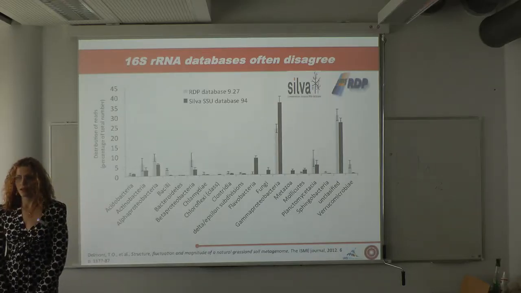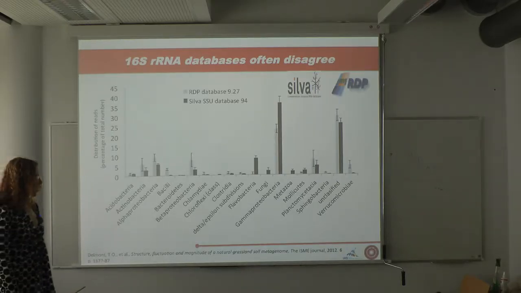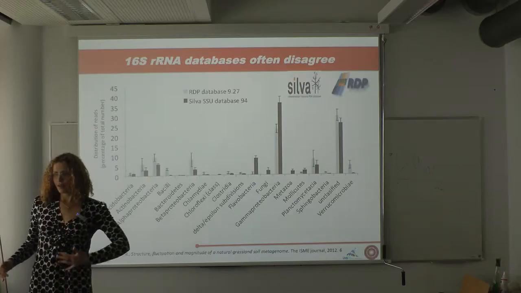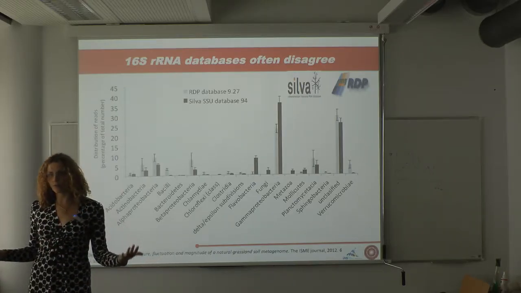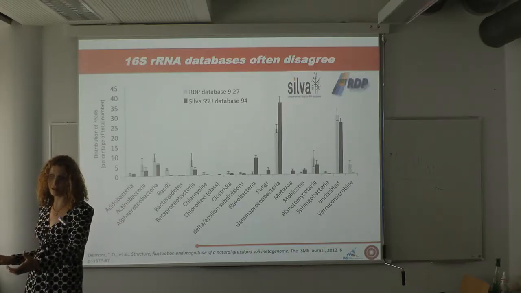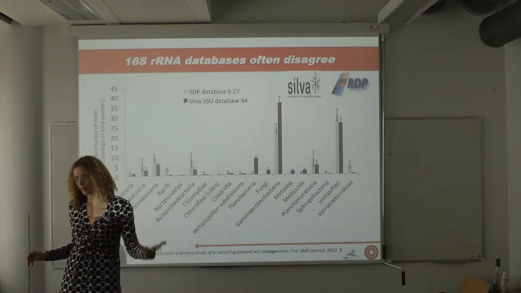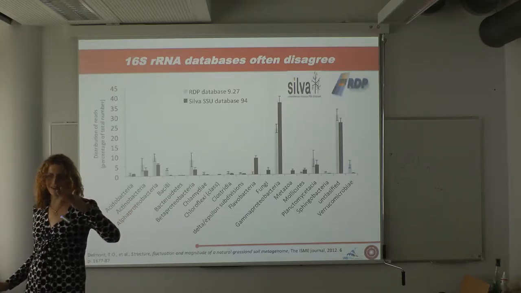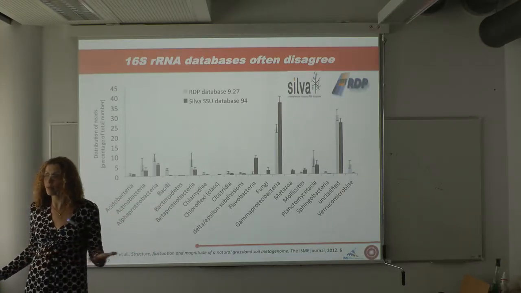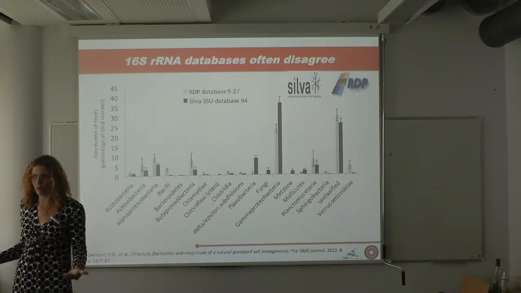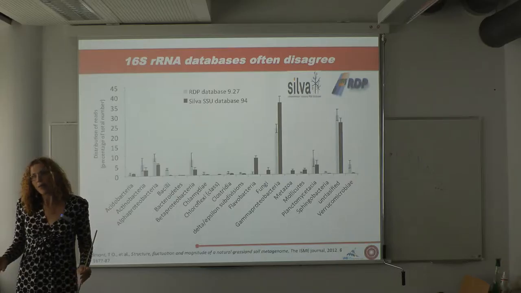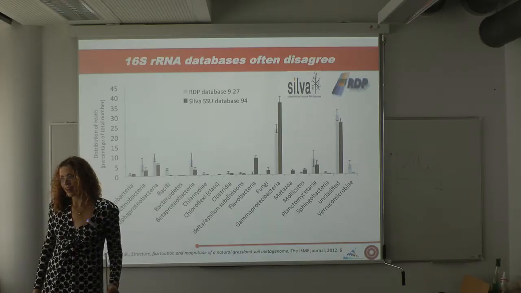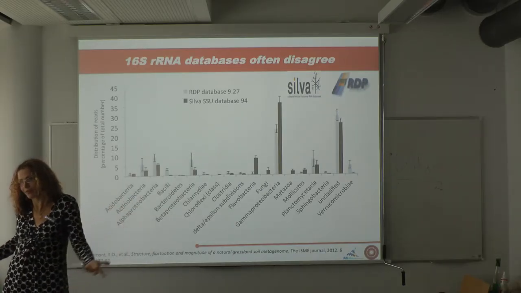Yeah? Do these databases have different geographical regions? So you as an experimentalist, you get your 16S RNA and you're forced by many funding agencies to deposit the sequence into a database, one database, right? So in, I don't know, Asia, you deposit it in one, in the States you deposit it into the other, potentially yes, but no one's requiring you to deposit them into a specific one. So yeah, probably there is a preference. I know Italians tend to stick to one database, Americans tend to stick to another. I don't know what the story in Russia is.